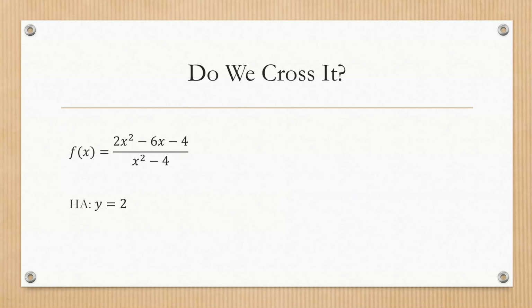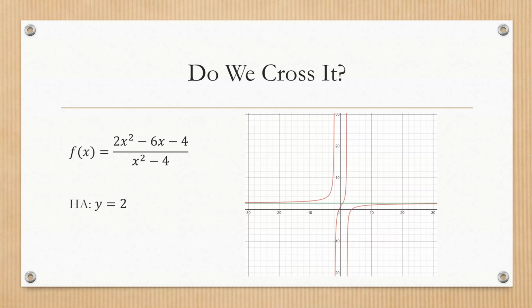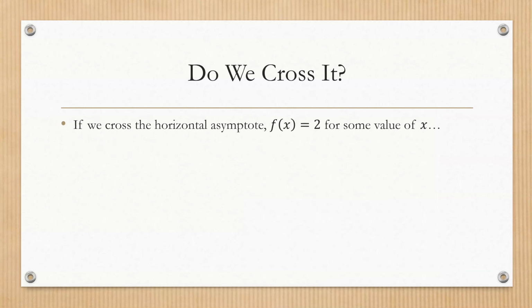Okay. And it turns out, mathematically, it's not that complicated. It makes good intuitive sense. If we cross the horizontal asymptote, that means y is equal to 2, right? That's literally what's happening right here. This is y equals 2, that green line, and then this is f of x. So if I cross the horizontal asymptote, that means my y value is equal to 2. So if I just set f of x equal to 2 and see if I can find a value of x, that will tell me if I cross or not. If I find a value of x, that means I cross, and I cross at that value of x. If I can't find a value of x, if I end up with no solution, like 1 equals 0 or something like that, then I know I don't cross at all.